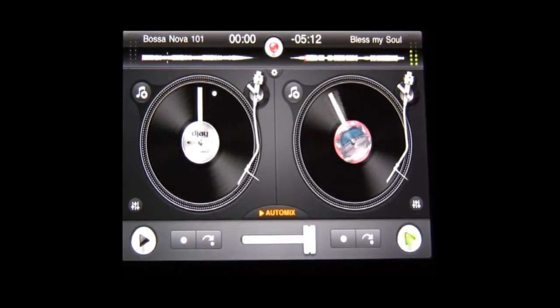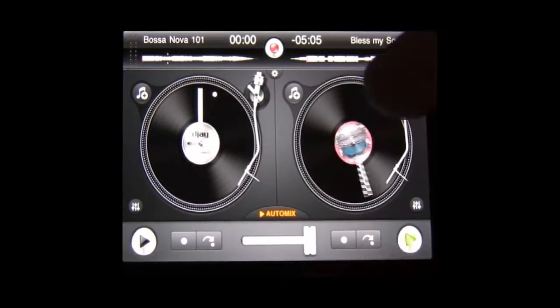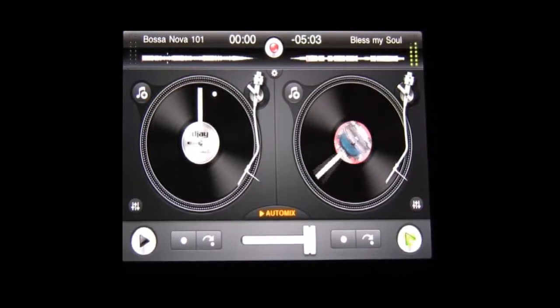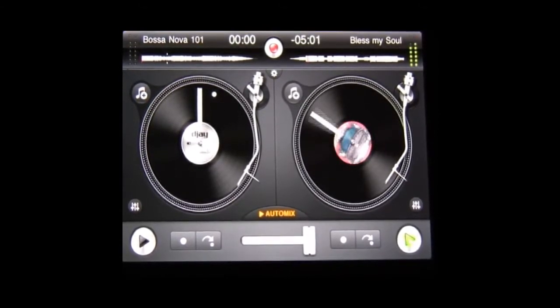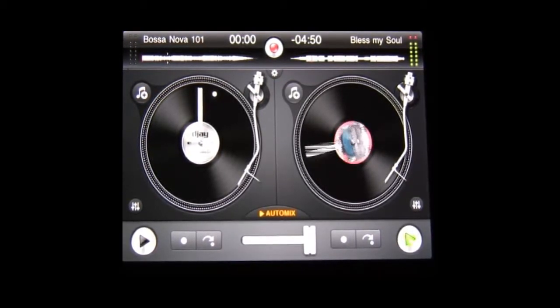We also really like the ability to pre-cue via headphones, so if you get a couple of adapters, you can have it set up so you can hear one of the tracks in your headphones while the rest of the music is playing out towards the speakers. And again, this is one more option to get you closer to a real DJ setup. We also really like the sound quality of this app. There's very low latency, and we didn't have a whole lot of hiccups or anything like that.